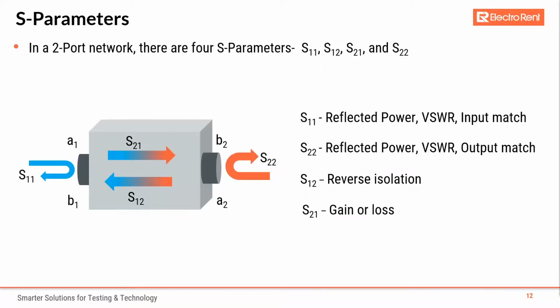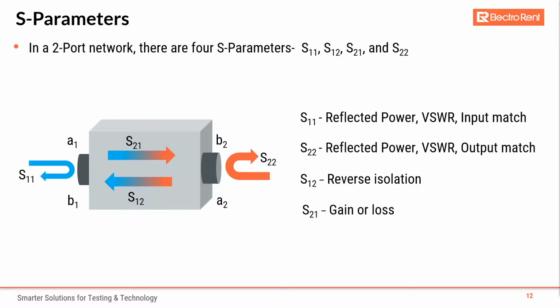The S parameter matrix can be used to determine reflection coefficients and transmission gains from both sides of a two-port network. This concept can be further used to determine S parameters of a multi-port network as well. The first number is the output number, and the second is the input number.